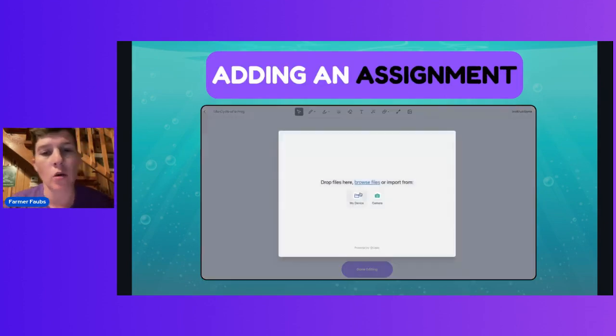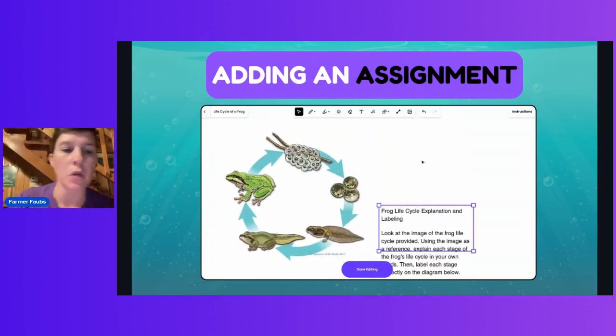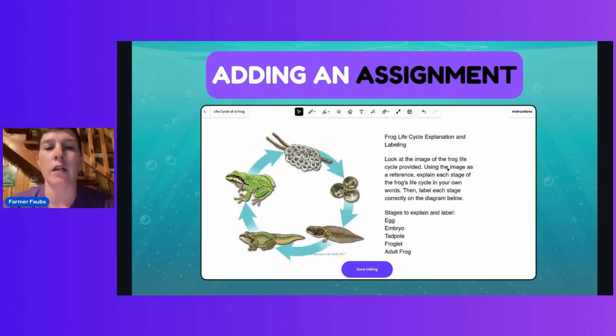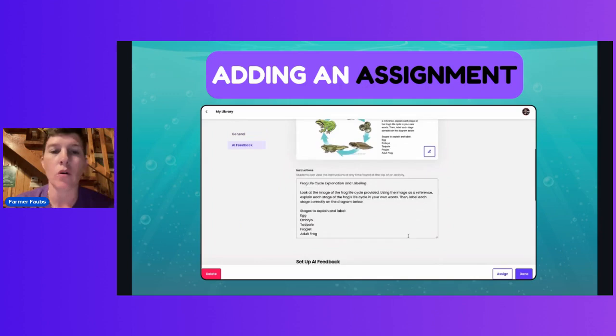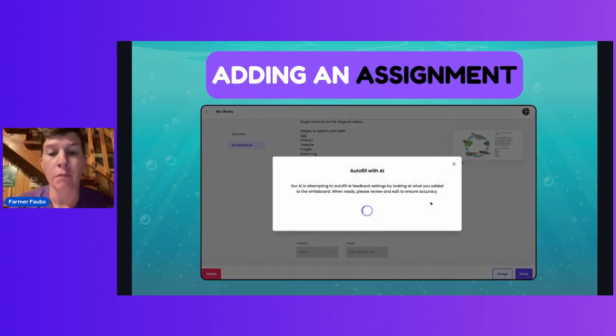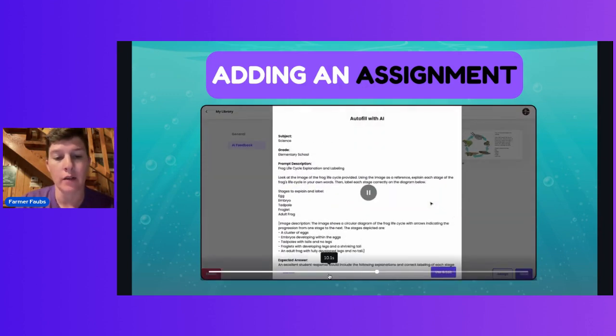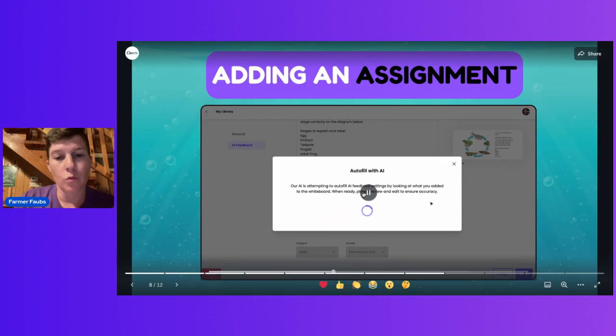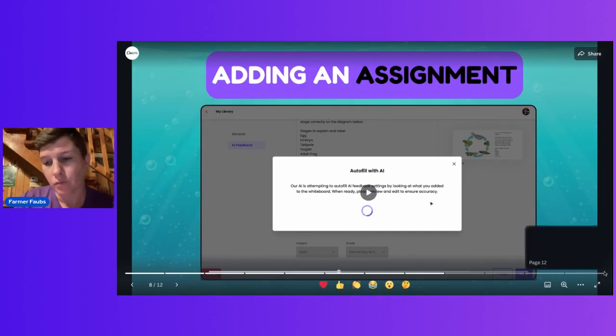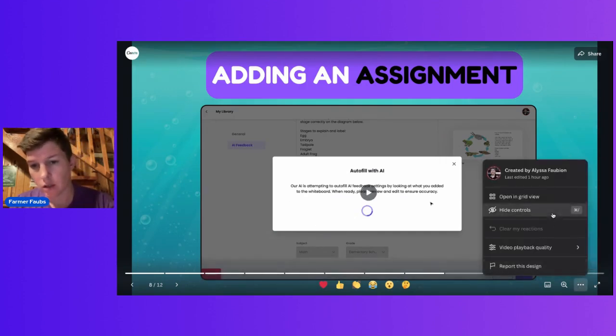All right. So let's add an assignment. This is me just adding an assignment for the life cycle of a frog. You're able to autofill, and I'm going to kind of slow that down. With Snorkl, I'm going to hide these controls.